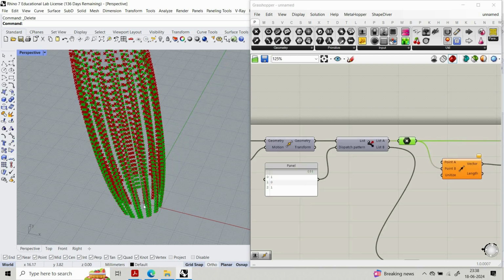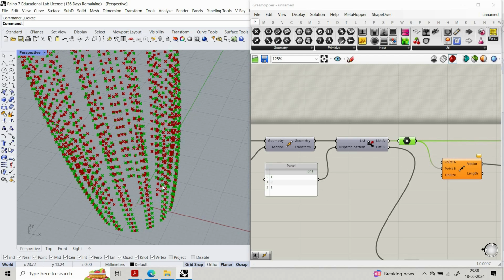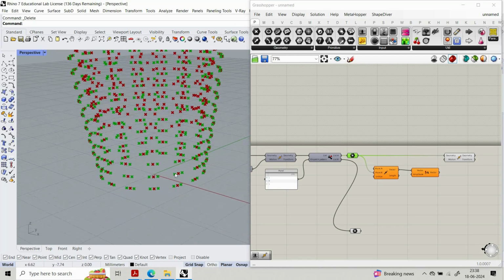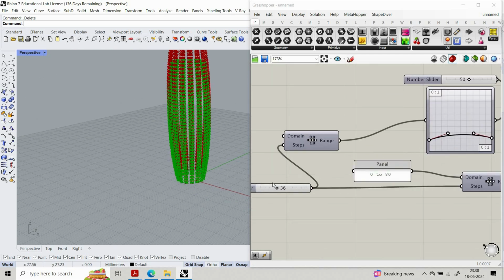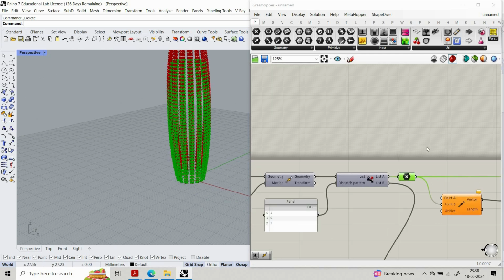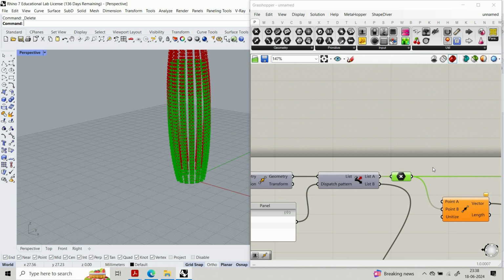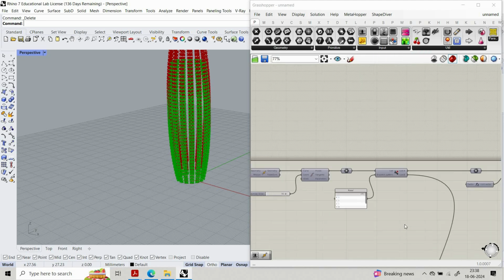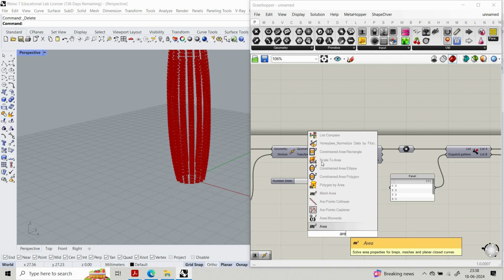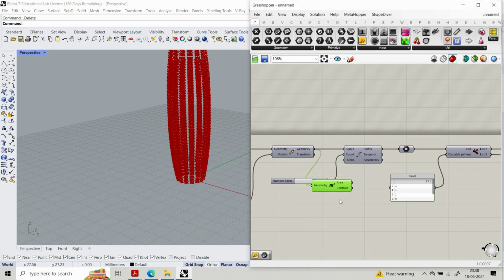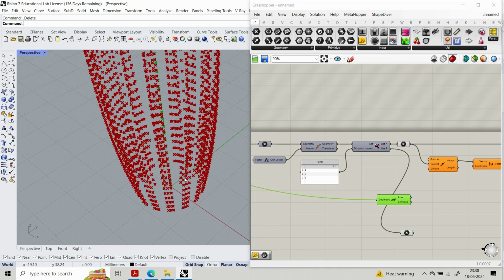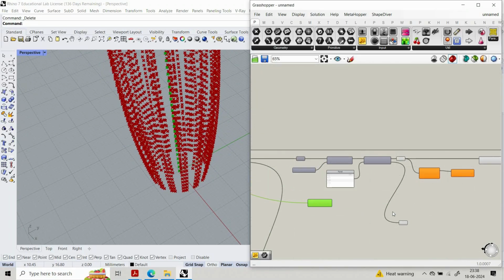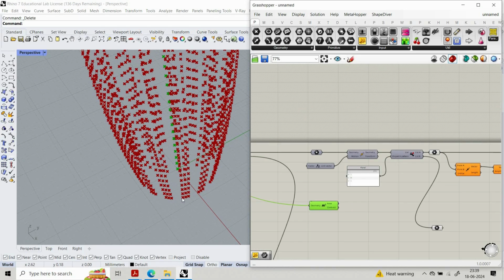You might ask, bro, then is it 0 comma 0? No. If you see, these points have been extracted from the curves which we created. So technically if we say it has 36, then it has 36 curves and 36 different branches. So right now I'm going to create the area. You see it has proper points.